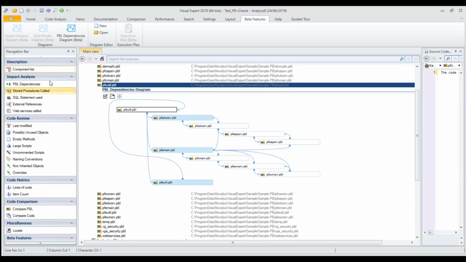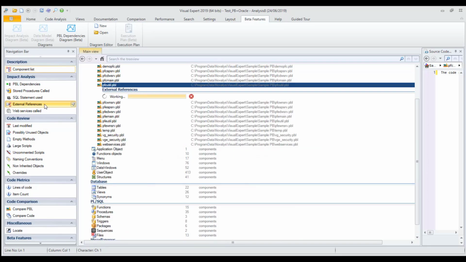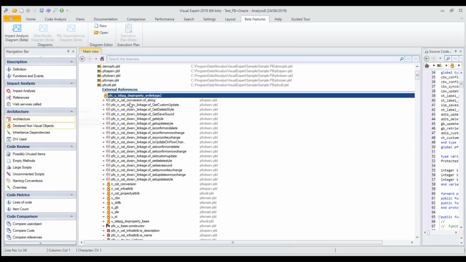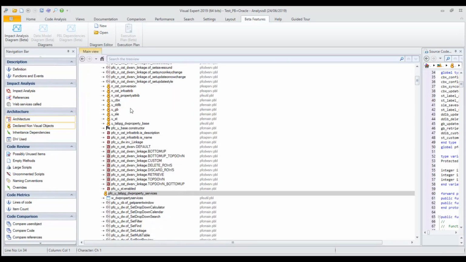Then you would use another tool in this list. And this tool is called external references. So it will show you the references outside of the PBL. If I click on this, it will draw up a list. So in this list, you see that this PBL includes this user object. And actually, this user object includes a number of calls outside of the PBL.